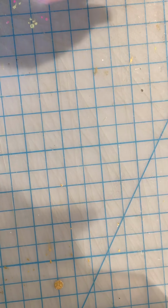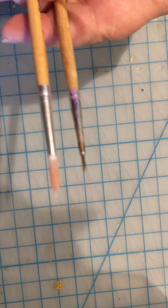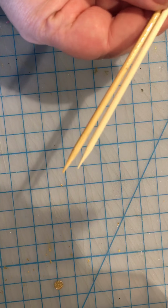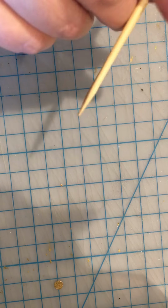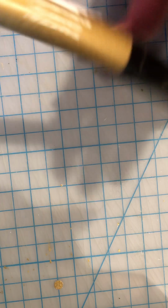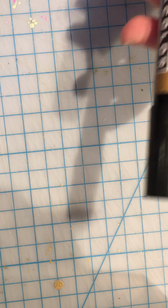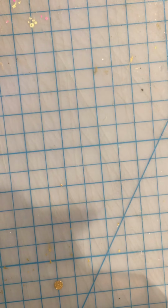Okay. I have some tools here. I have some brushes, 000 and number 6. I have some skewers, wood sticks, or you can use toothpicks. This will help to pick up the paper. Metallic Prismacolor broad gold color. You can use any kind of marker that you want. I like to use the gold.